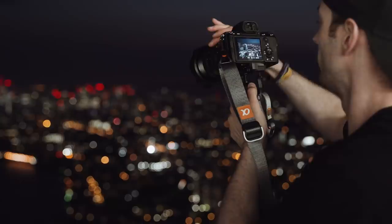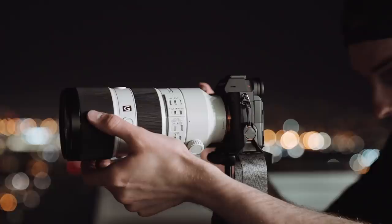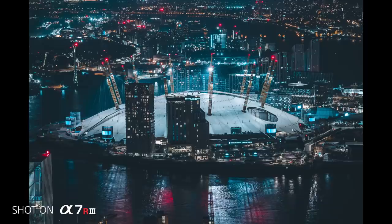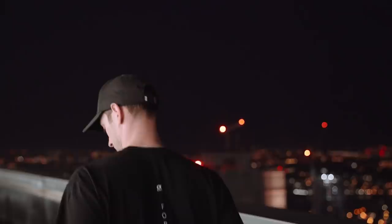So in my camera bag, I have the 16-35 G Master 2.8. I then have the 24-70 G Master. Then I have the 70-200 G Master 2.8. Having that wide range really gives me everything I could need from a 16 super wide right the way through to the 200. For instance, I'm doing a cityscape and I do want to bring out one particular building. It's just perfect. So the quality of the G Master lenses is next level. Having that edge-to-edge sharpness on every lens is obviously really important and something that is not available anywhere else.